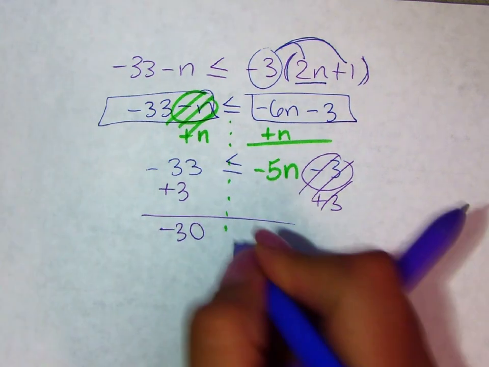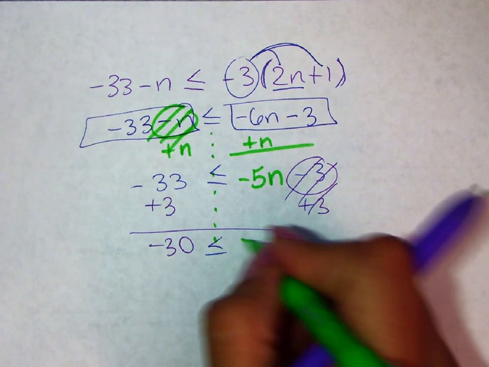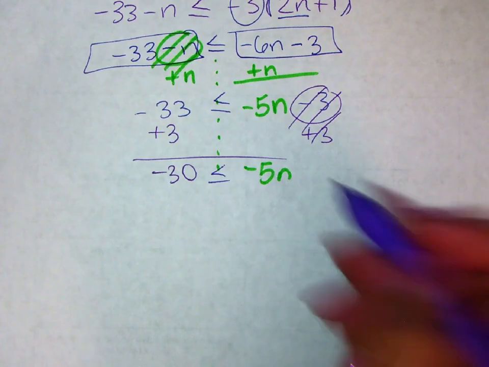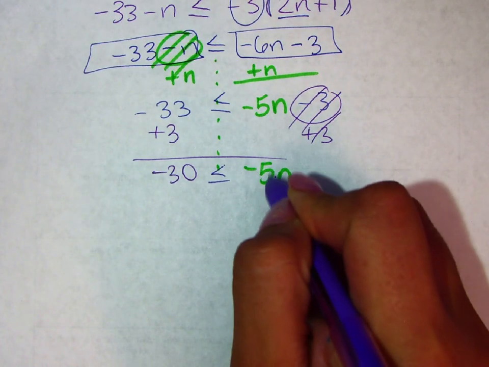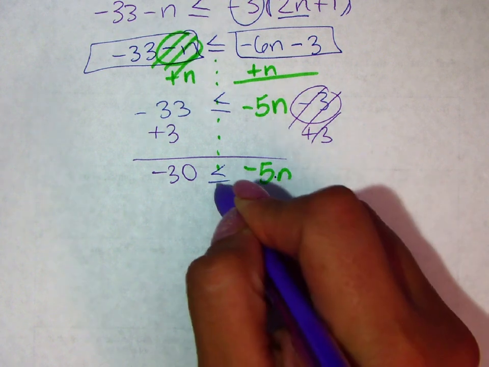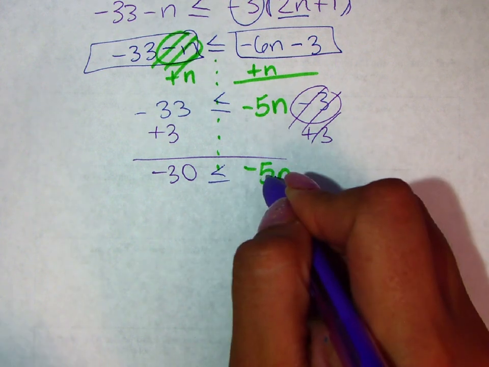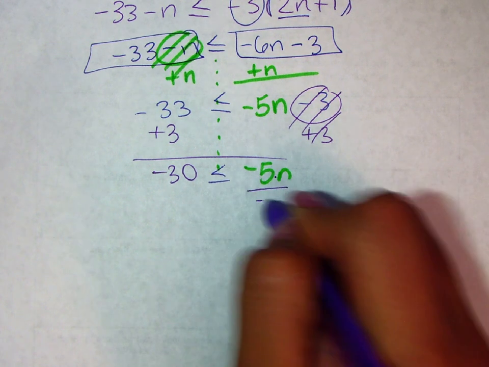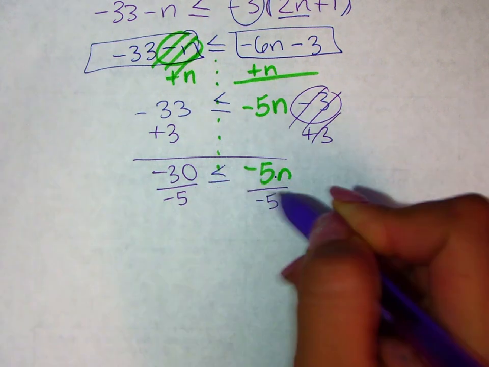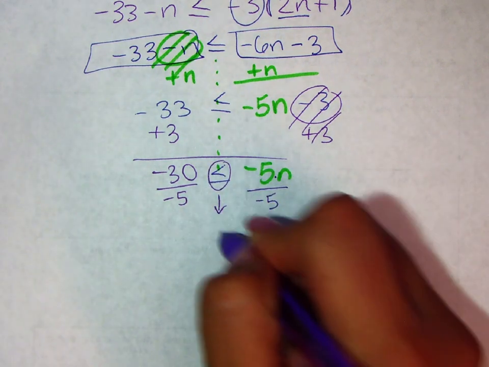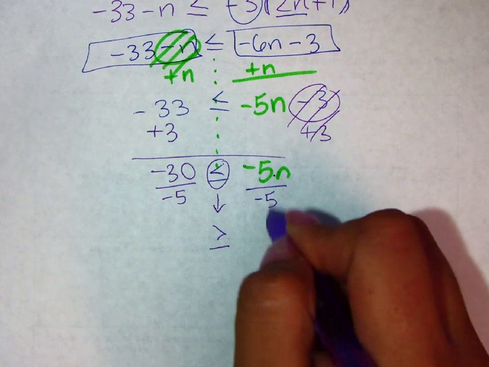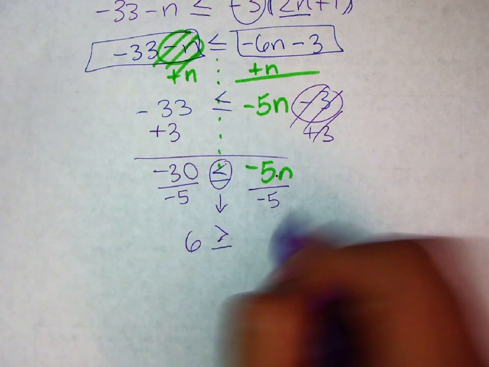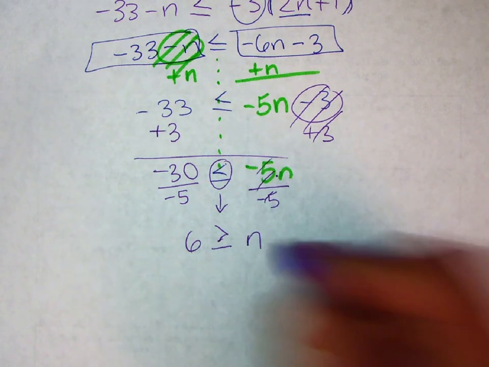So far, we've kept the sign the way it is. But the way we apply the new rule is to look at this number next to the letter. And if this number is a negative, you're going to end up flipping the sign. Because if you get rid of this number, you need to multiply or divide by a negative. So here we're going to divide by negative 5. And the rule again is if you multiply or divide by a negative, you flip the sign. So negative divided by negative is positive, that's positive 6, and then this leaves the n by itself.